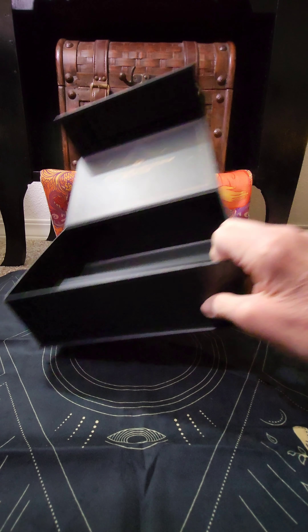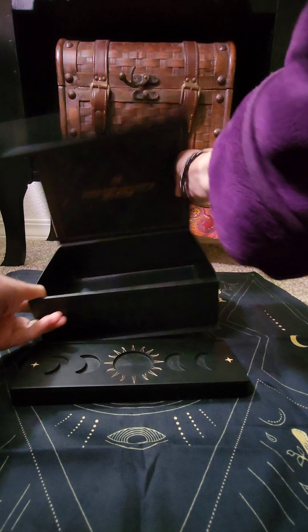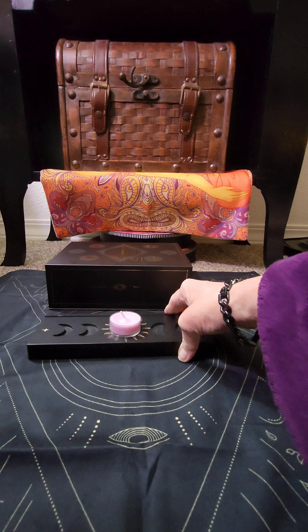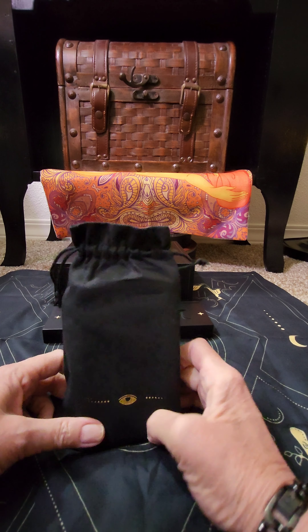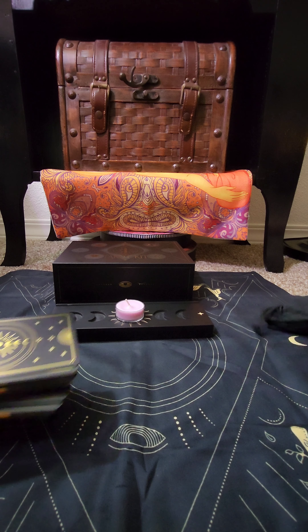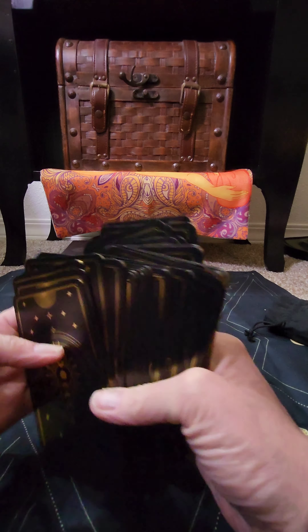Now this is probably my favorite thing here because this is a card holder. And in this middle section, it's just the right size for a candle. If you like a little ambiance, you can put a stone in there too. Now you have the bag for your cards, and here are the cards — fancy stuff on the sides, shiny metallics on the backs.